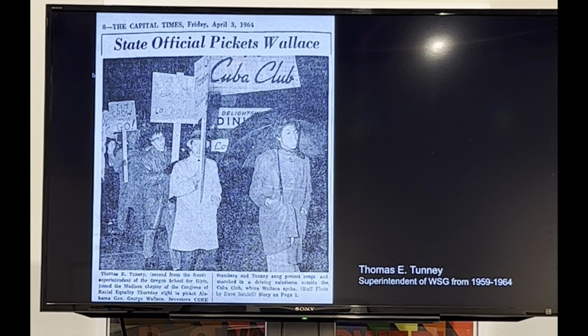Another person who has become really interesting to me is Thomas Tooney, who was the superintendent from 1959 to 1964. He was very progressive in many ways. His reports are really fascinating. And there's, in the Clippings booklet, he is picketing Wallace, who's come through Wisconsin in 1964, speaking. So he's interesting.